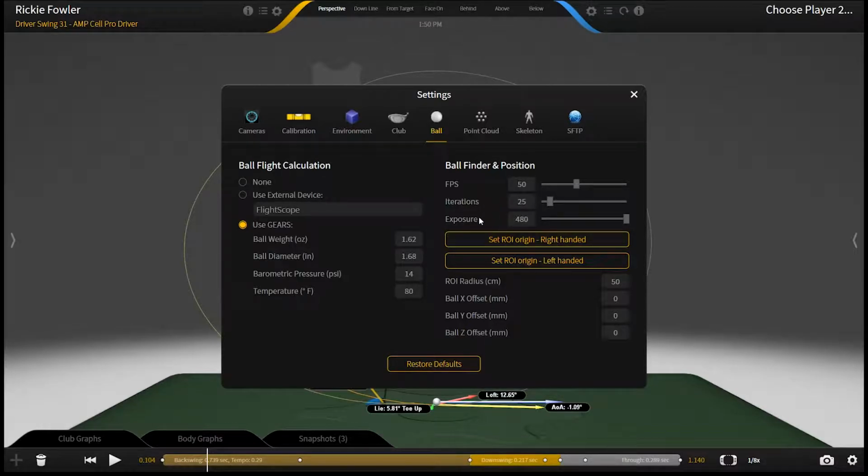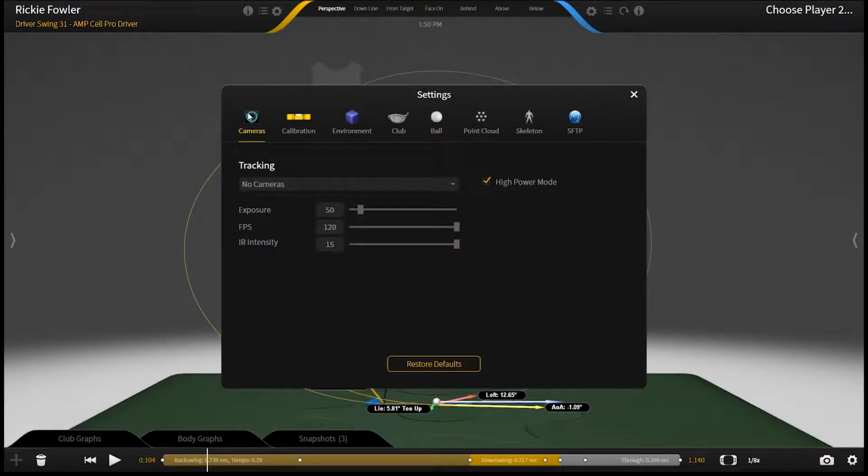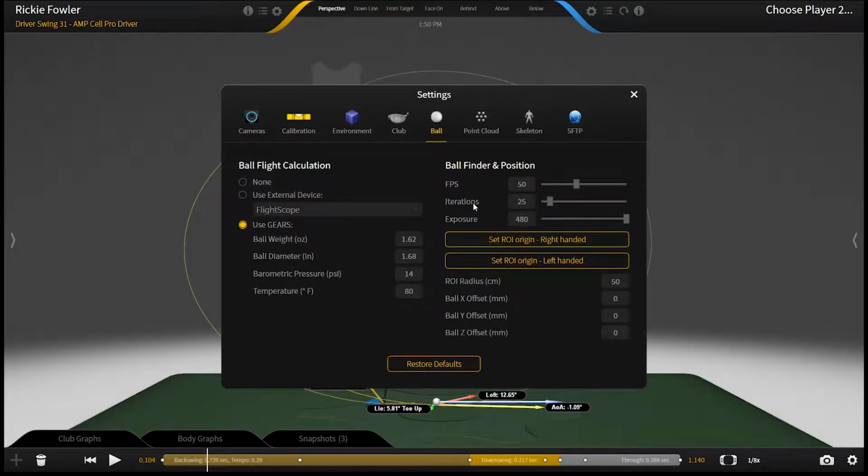And exposure is how light or dark the capture volume image will appear. As you can see, the exposure is significantly higher in the ball find than it is within a typical capture. These default settings should be sufficient for most environments.